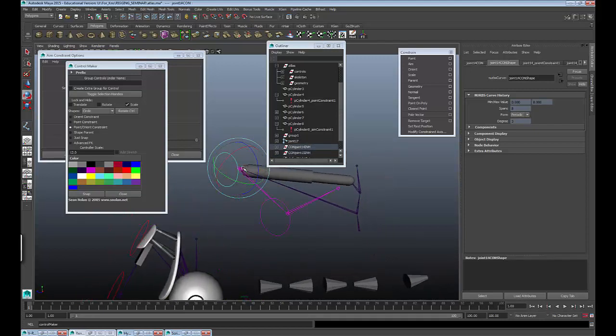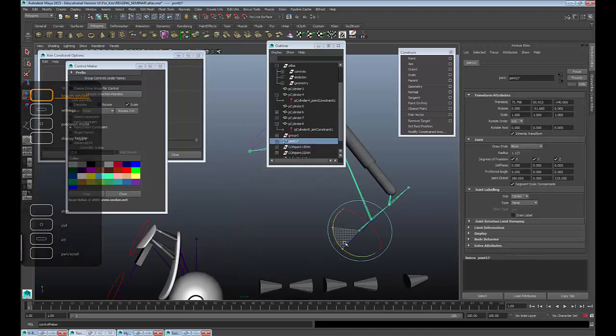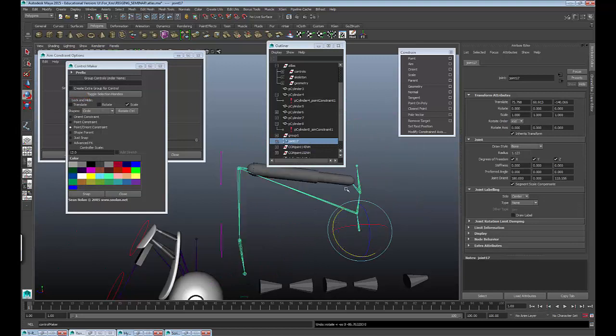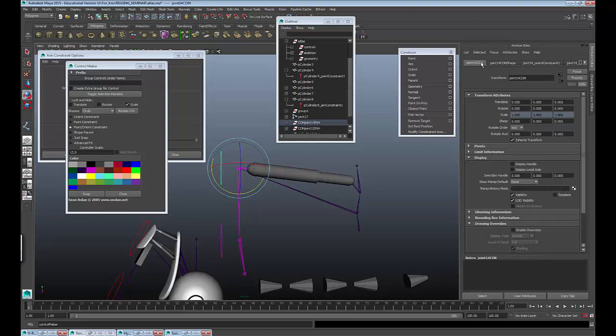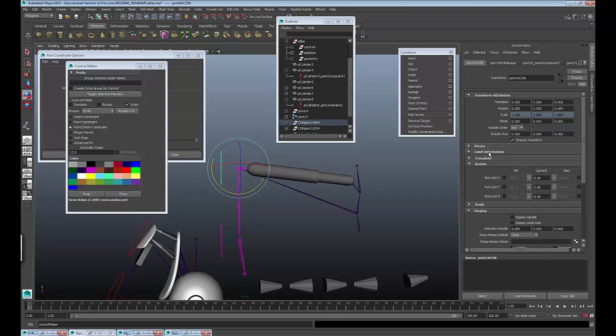All right, so we've got this working, and we've got this moving things around. But I want to be able to set limits. And this should all kind of move together, right? I want to be able to set limits though. So to set a limit, you just select your object, your controller. You want to do it on the controller, not the joint itself, because that can cause some problems. And we're going to go to the top tab, the transformation tab. And right here, limit information.